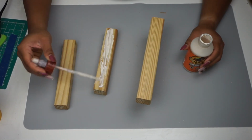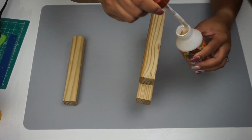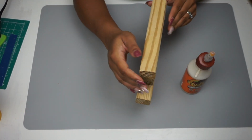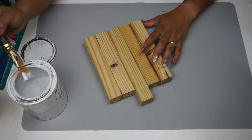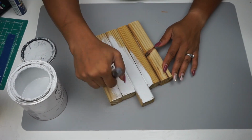So basically that's all I did, is just kind of stacked it up so that it had some weight to set and stick to one another. That's why I'm doing it in this vertical way, and then I just push it together once it's all done. After it is dry, I take my Rust-Oleum linen white chalk paint and give that just one good coat.